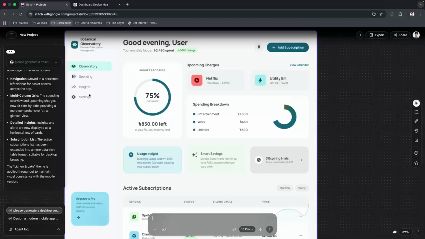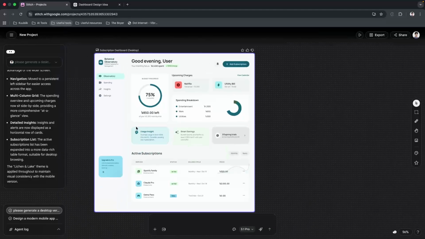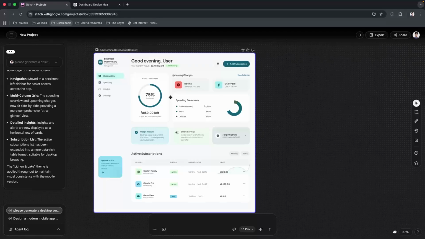Then we'll make our prompt for Stitch a lot better, by which it can generate a screen which you don't use just as it is, but use from the UX perspective.